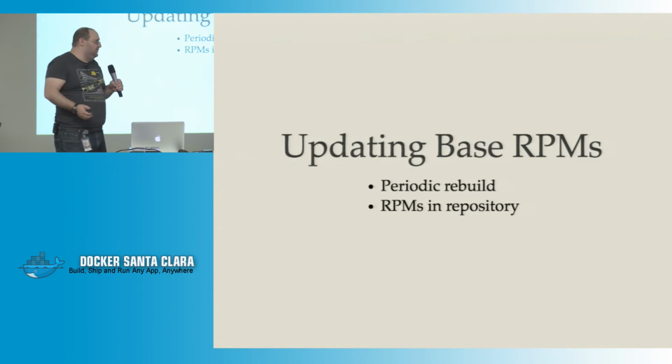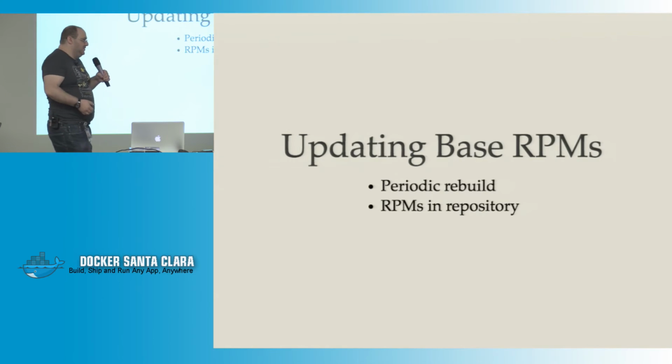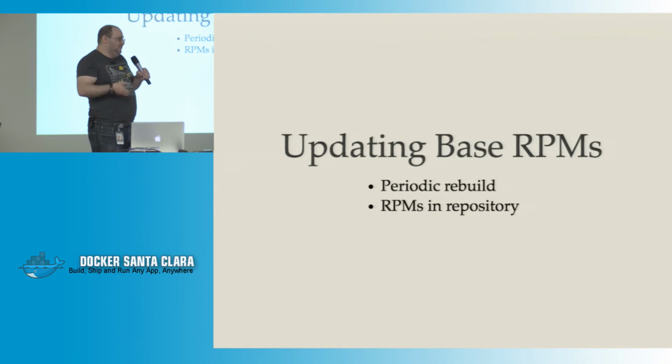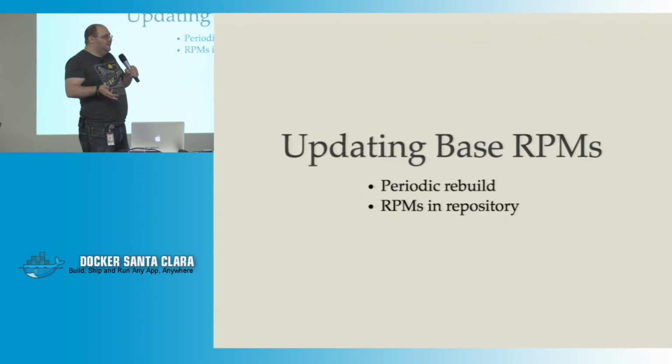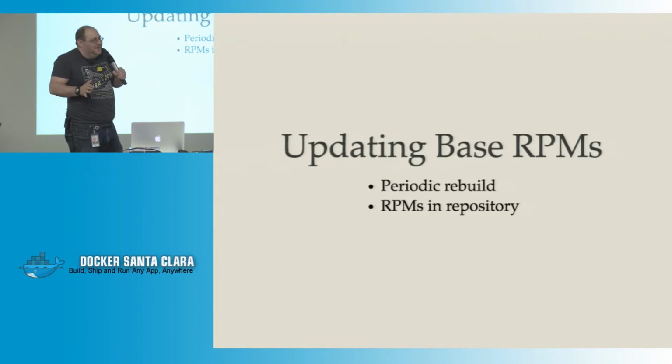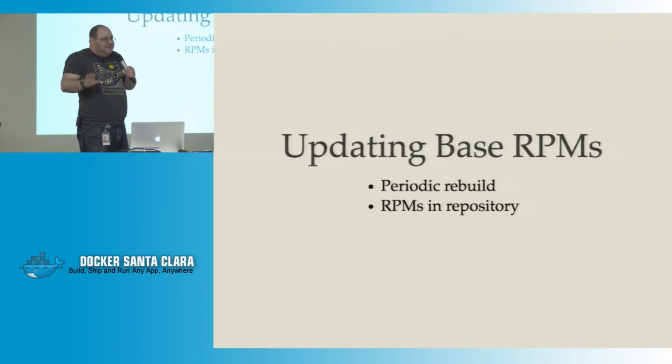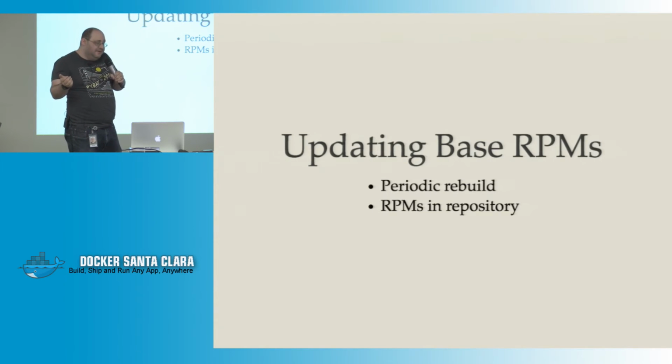The other thing you can do is literally shove the RPMs into a Git repository and then run the Docker build from that repository based on hash. This is not nice because you should not push binary files to a Git repository. On the other hand, RPMs are typically small enough that Git handles them okay. So if you put them in a dedicated Git repository, it kind of works. The trade-off in the RPMs approach is that you need to re-vendor explicitly, but you build from Git and you can easily see what versions you've done.